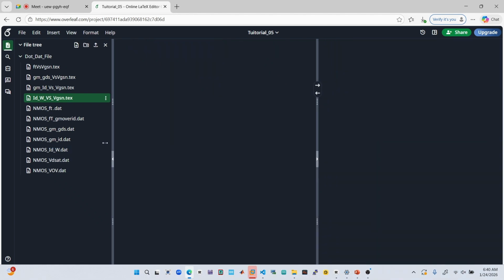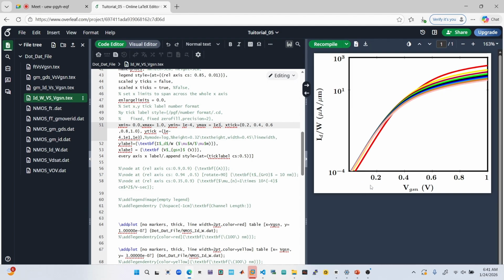Okay. So suppose if you see here, my x-axis starts from 0.2, then 0.4, then 0.6, then 0.8, and then finally 1. So I select my tick like this: 0.2, 0.4, 0.6, 0.8, and 1. After that, I am selecting the y-tick from e to the power minus 4 to e to the power 3, but it will increase in this fashion. First of all, it is e to the power minus 4, then e to the power 1, then e to the power 3. So the y-tick will maintain these values.